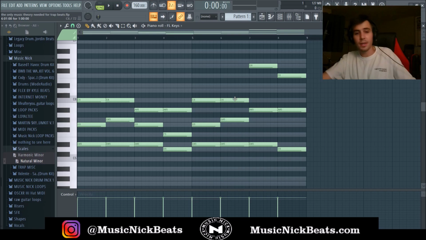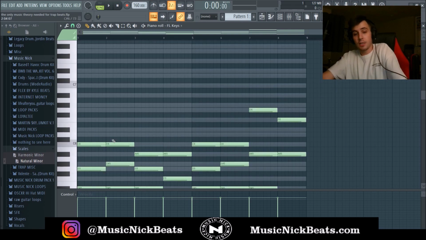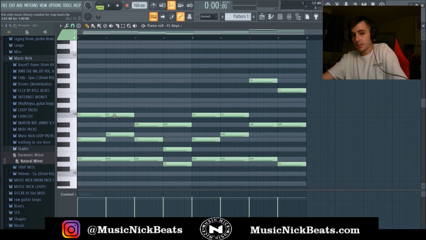But now, how do we make it into our own? Well, we know anything that we write up here is going to be in key. So now we can just start experimenting. Notice in our C minor natural scale, there's two spots right here where we have two notes right next to each other. That's going to add some tension. So have some fun with those tension spots.